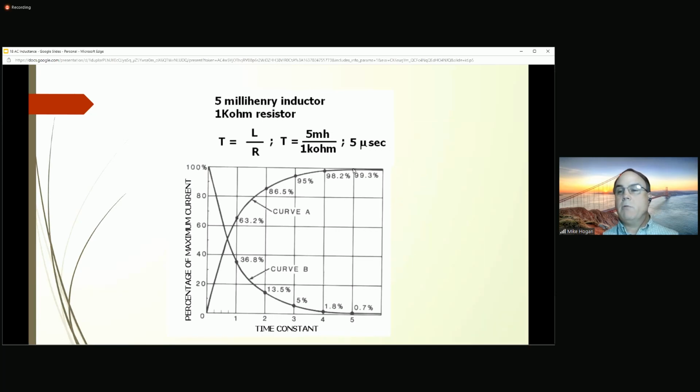But typically, especially when we're talking about AC, it's going to change polarity. And when it changes polarity, this inductor, which has this magnetic field around it, is then going to have that magnetic field collapse. And when it does, it's going to force current in the conductor to try to hold current the same. So you're going to see the magnetic field go down to basically zero and then begin to expand in the opposite direction because the polarity has changed. Right. And so you're going to get that constant expand, collapse with an AC circuit, because it is constantly changing polarity. All right.